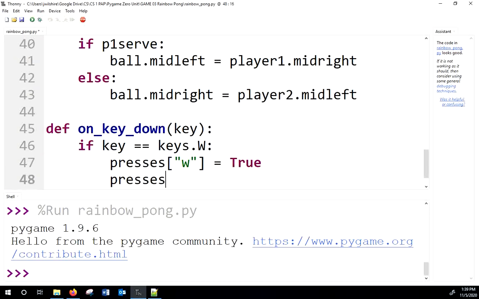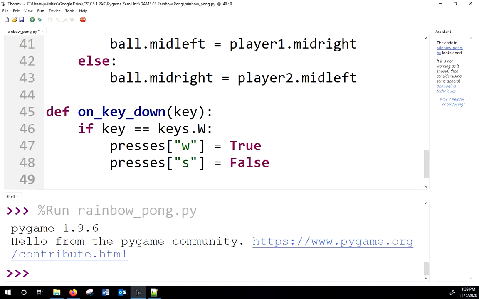And if they're pressing down, we're going to turn that off. So if they were currently pressing the S and then all of a sudden they press the W, it'll switch to W because that's their most recent press. A lot of times players are still pressing one button when they start pressing another, so it's just a common thing to do.